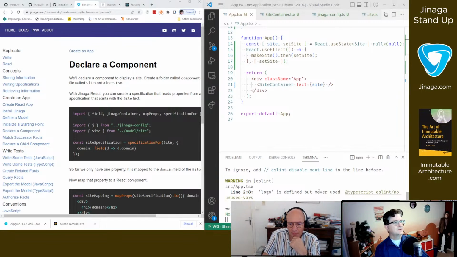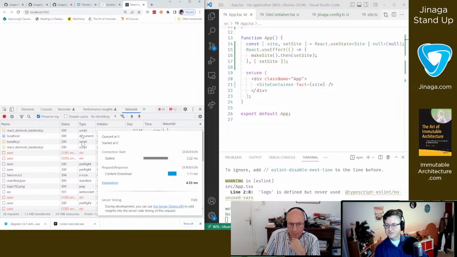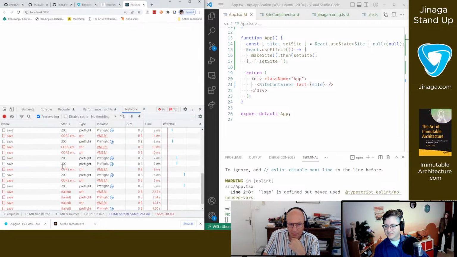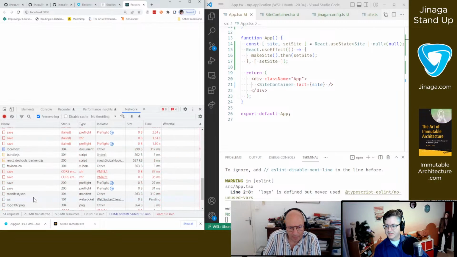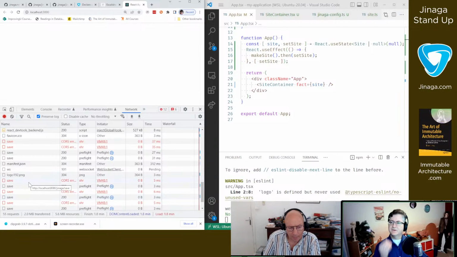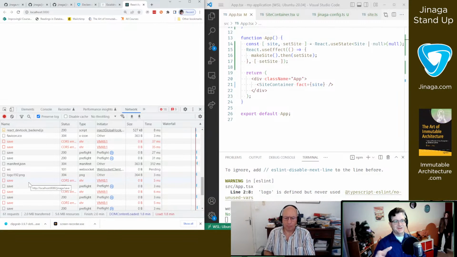So now if I take a look at this, I should see, yeah, now, let's try that again. We're still getting CORS error. Oh, okay. I have not yet published the image updates. There we go.